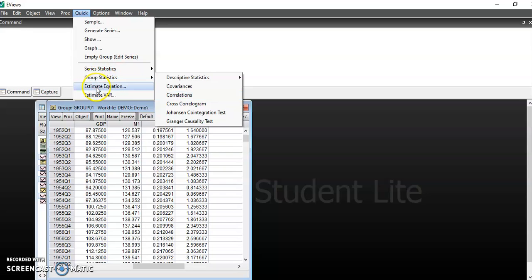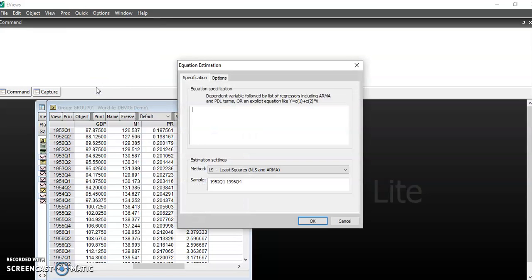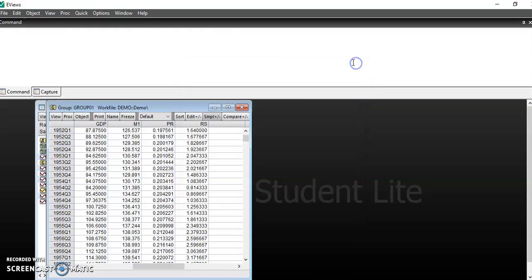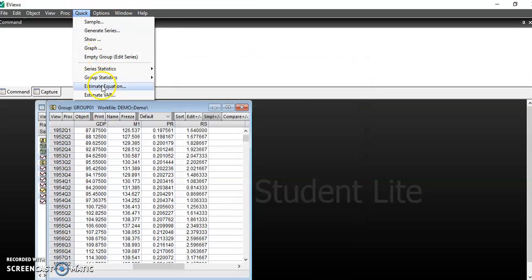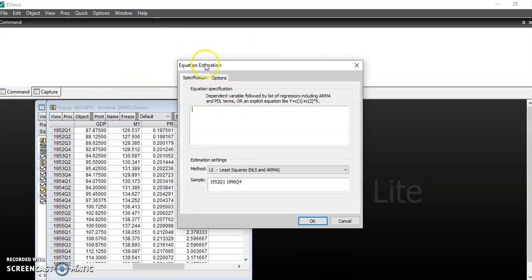Now I want to run a regression. So again, I repeat, click Quick, then Estimate Equation. This dialog box will appear, and we need to type our equation. We will start with our dependent variable, which in this case is GDP.